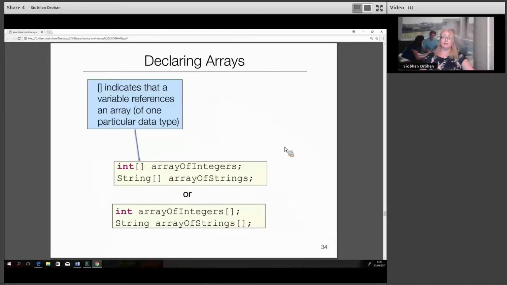So, declaring arrays. You can see this here is a primitive. This here is a reference type. So I can have what are called a primitive array of either primitive values or of object types. The minute that we put the two square brackets after a variable type, we are indicating that we are dealing with an array.